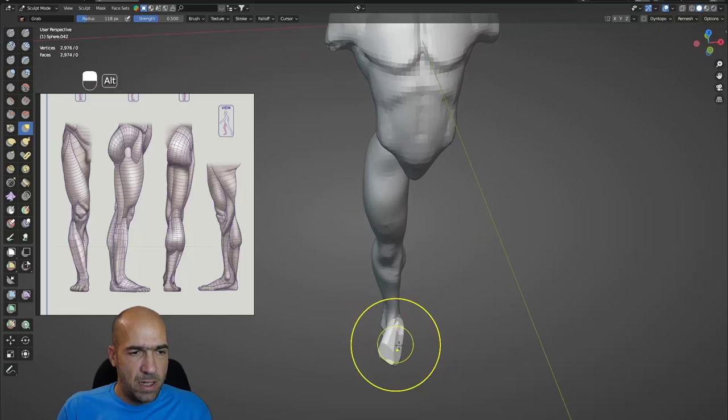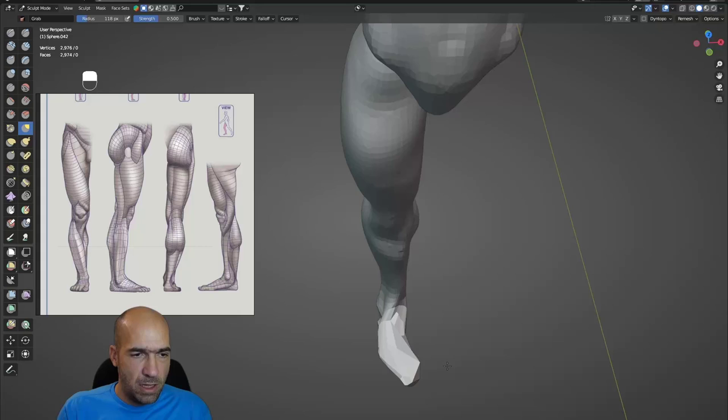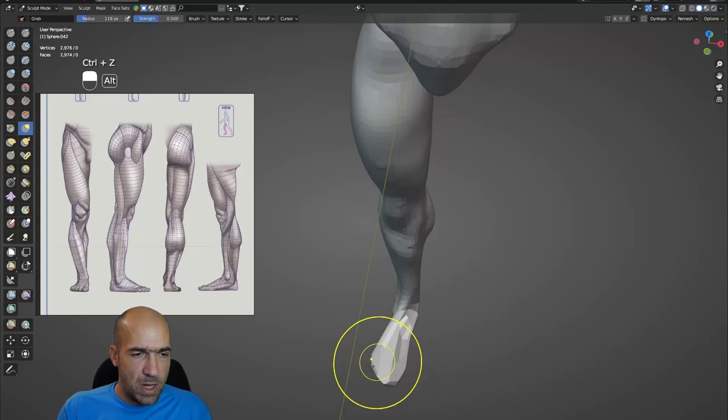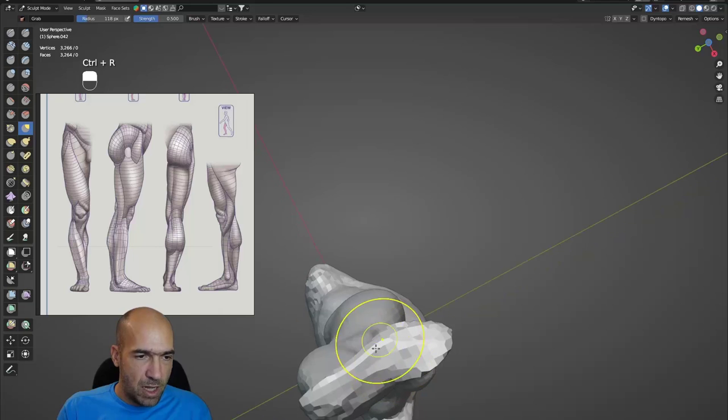Okay, and this, of course, as I told you, the foot is always outward. It's not in like this, it will look bad. It's always out. But of course, we need more geometry. So I will remesh again with Control R and continue working on this foot.